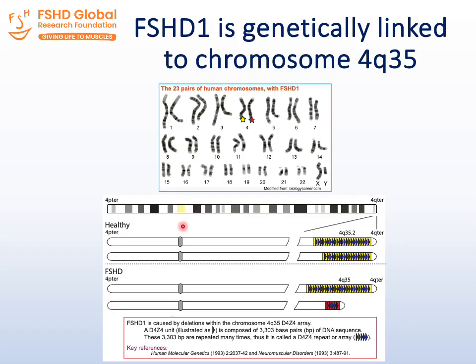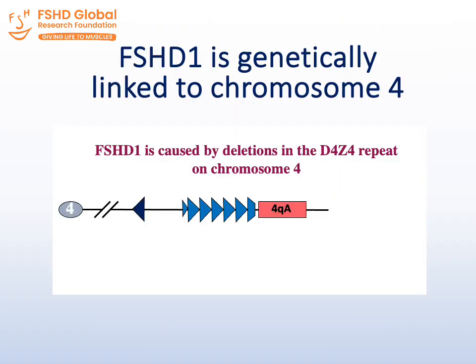And then there's a structure on each chromosome that separates it into a short arm, the P arm, for the French word for short or small, which is petite, and the Q arm, which is just the letter after P. And the FSHD region is all the way out at the very end of the 4q arm, about the 35th banding, at 4q35. And that's where the D4Z4 repeat array is. Everybody has a D4Z4 repeat array on both chromosome 4s. And in FSHD, one of them is smaller, right?